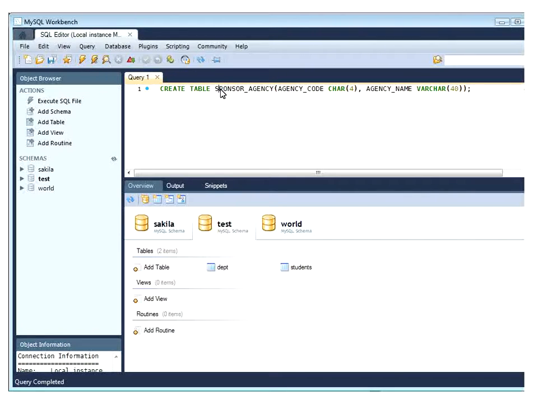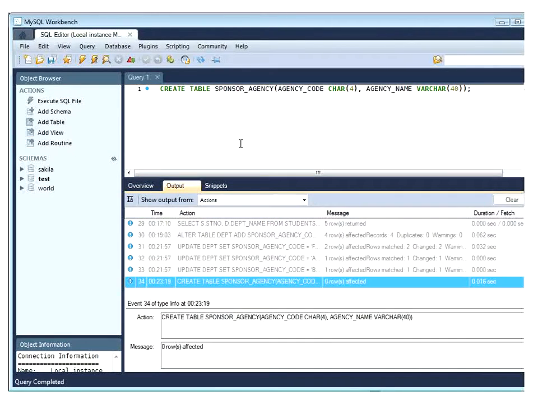Okay, so now I'll go ahead and create the sponsoring agency table. We have our code, and this primary key is going to be the foreign key in the department table. That's how I'm going to map, how I'm going to get those two tables together. And agency name is just a little friendly name. It's a character string of 140, and I'll go ahead and create it. Okay. Yeah, there we go.